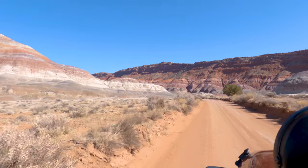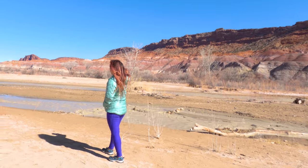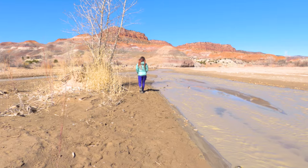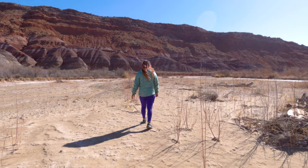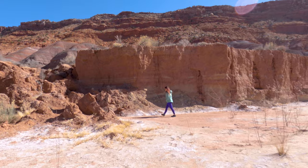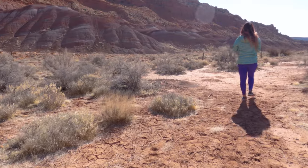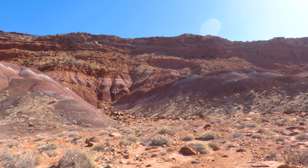On our second trip we came in and bypassed all the other scenic waypoints and headed straight to the river. This video was shot in March and the river wasn't flowing very heavily. Obviously you need to know your limits and do not attempt this hike if it does not look safe to cross. At first we were using logs and other ways to try and keep our feet dry, but it was inevitable and we just had to get in the water. The hike from the river to the ruins comes in at right around 1.4 miles round trip and it is pretty much flat except for a small climb. This was the easiest option we could find to get up out of the riverbed — either way, once you get up you're going to continue going in the same direction.